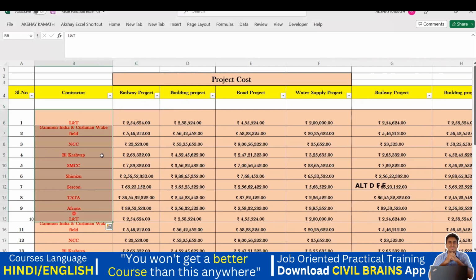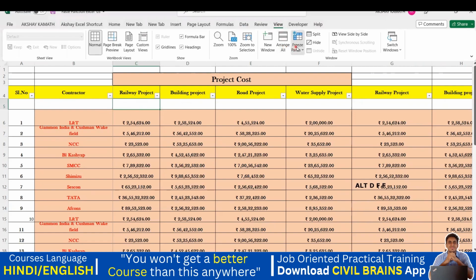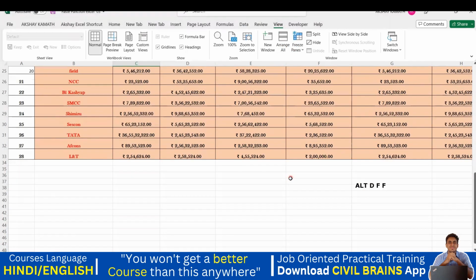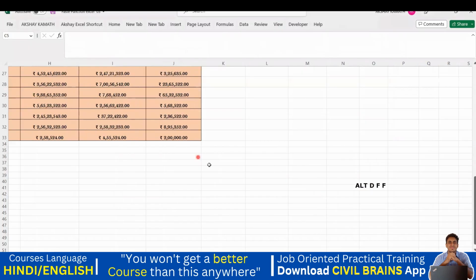If this column I need to freeze, so this column I need to select. Whichever row I want to freeze, so below that. So below that will be this one. Okay, so this row is next to this row and this column is next to this column. Right? And this row is below this row. And then you go to the View option and say Freeze Panes. If you want to unfreeze, come and unfreeze, so it will be gone. It will unfreeze now. If I go to the right also, it won't be showing.